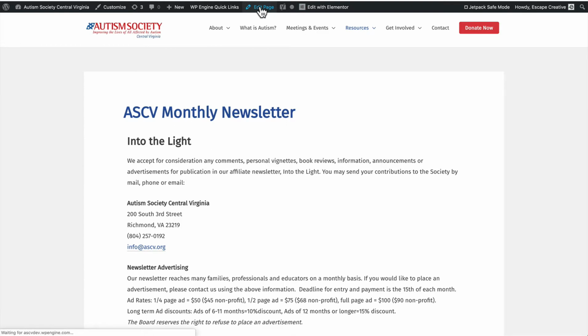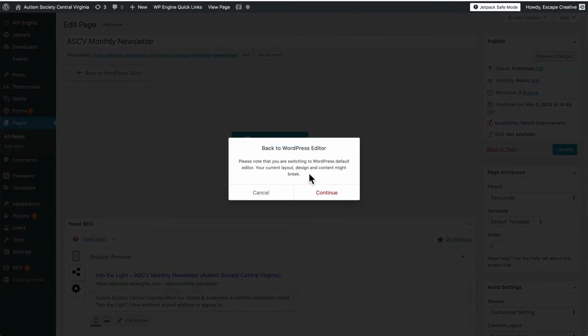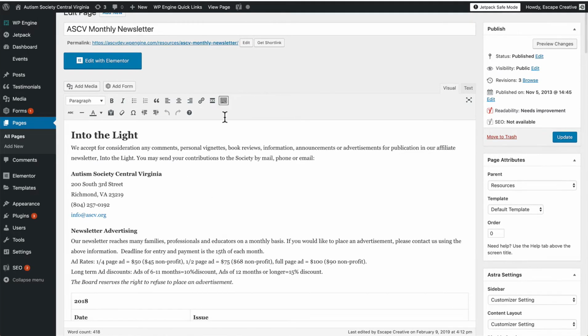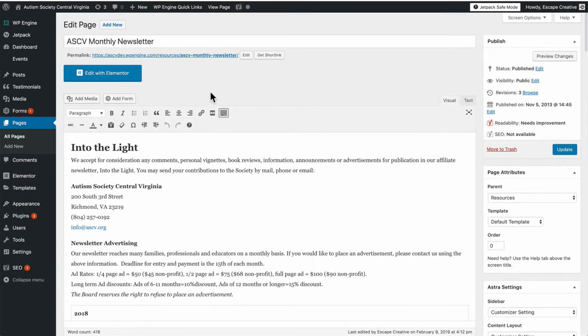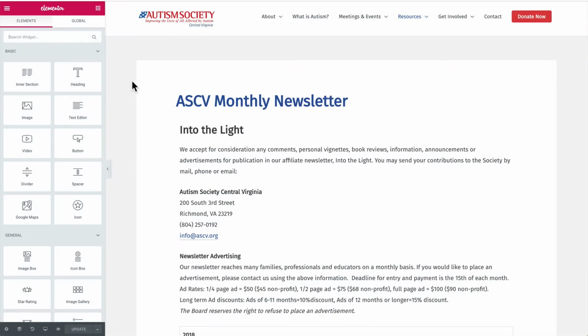Now, if you have not used Elementor yet and you're editing an existing page, you'll just have the regular WordPress editor, which will look like this. When you're on this screen on any single page, you can click Edit with Elementor. Once you've started to edit it with Elementor, then you'll have that option up here in the black bar when you're on any page. That might be a little confusing, but you'll see it there, and if not, just click Edit Page, and then you can click that big blue button that we just saw.